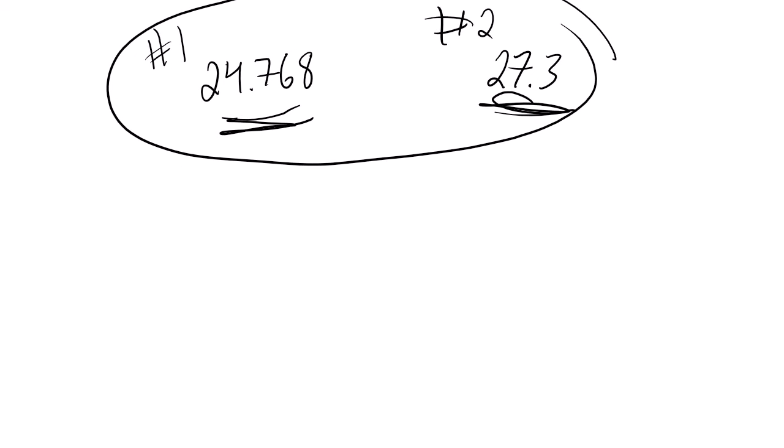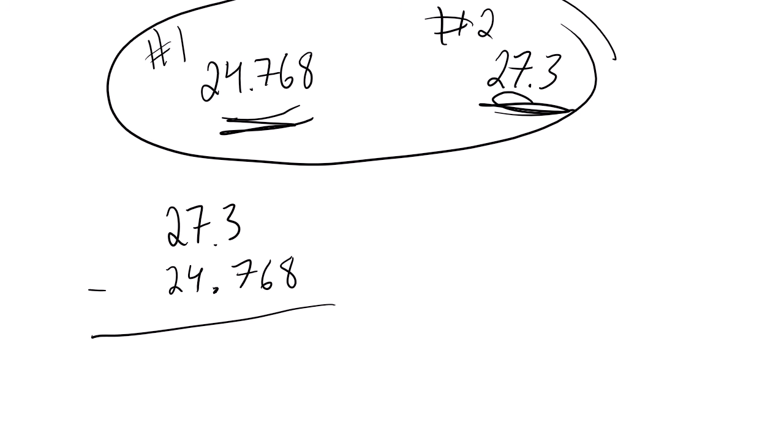Let's get these two. We have 24 and 27.3. Well, I know 27.3 is greater. Then minus, align the decimals, 7, 6, 8, and 4 and 2. Well, imagine that these are zeros. What do you have to do? Well, we look to this 0 to borrow. We can't. Look to the 3. 3 becomes a 2. Make this a 10. Make this a 9. Now make this a 10.